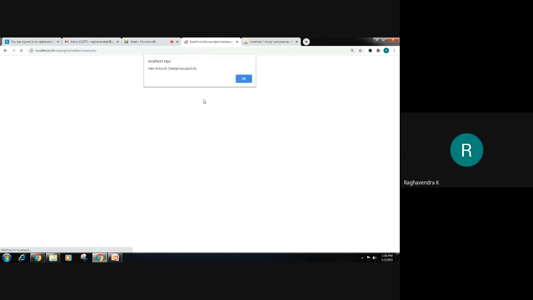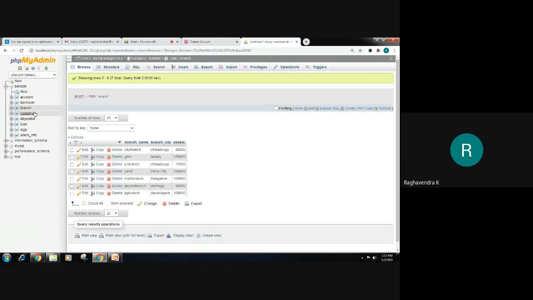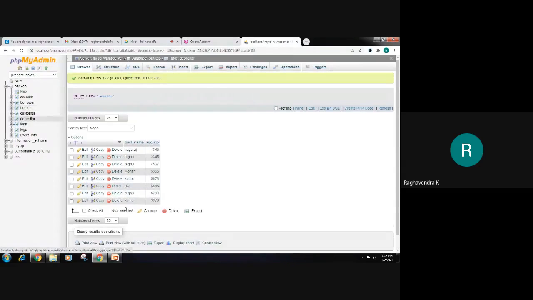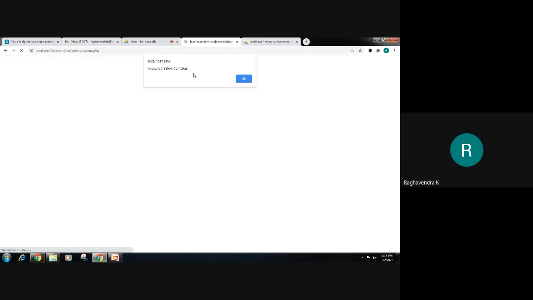Clicking on submit will take me to the next page where you are able to map the account with the customer. As you can see here, the account has already been created. So we'll now map the account. The currently created account is 2233, and the name of the customer is Rahul, so I will add Rahul here. As soon as I map this account, the depositor table will be filled up. As you can observe, the depositor table does not contain the value Rahul yet. As soon as I map here, the account creation process is completed.